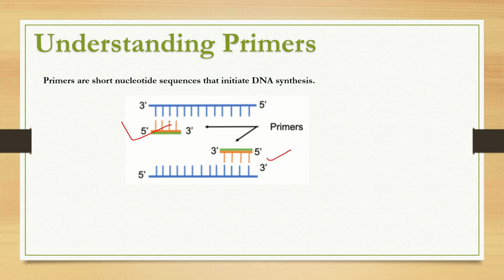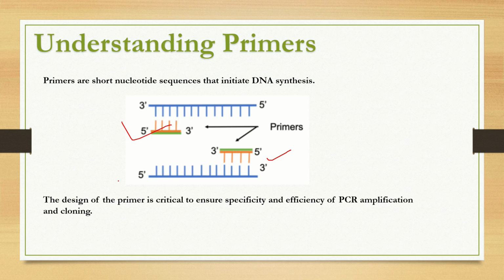Okay, so one primer, that is the forward primer, is required for one strand, and the reverse primer is required for the other strand, so that in both directions the PCR amplification will take place, and ultimately we will get the double-stranded DNA as a result, or 2 copies and then 4 copies and then 8 copies, and that is how a million copies of DNA will be synthesized.